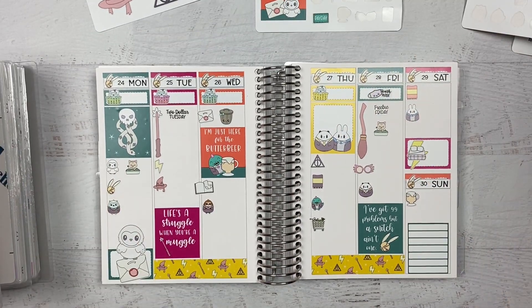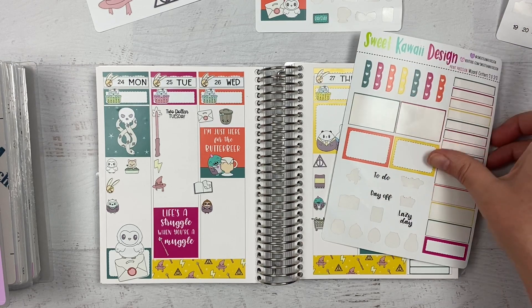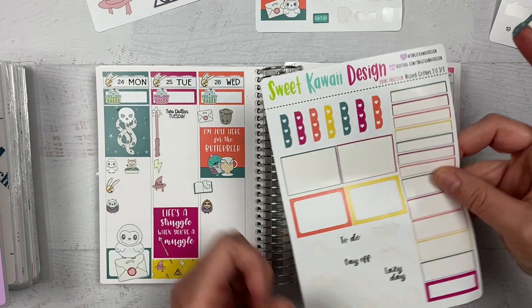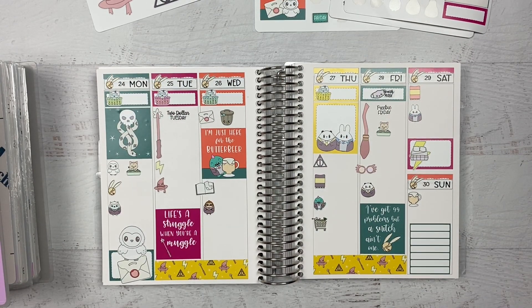I think we'll call it a day — that is it! We've got lots of fun Harry Potter cuteness everywhere. I didn't end up using the small checklists — I didn't really have a lot of space for them. They are really cute, but I'll save all these leftovers. I also have this kit in vertical size to use in my big planner at some point — maybe for Harry Potter birthday week or something. Okay, have a wonderful day! Happy planning — I hope you get to spend lots of time playing with stickers and planners and all that good stuff.